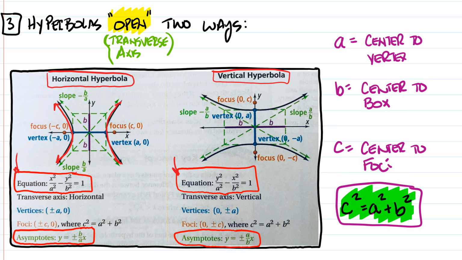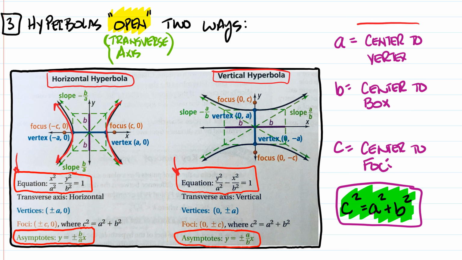And here's how you know, okay? In the ellipse, the a squared was always the bigger one. Whichever way the a squared is, that told you that it opened left or right or up and down. And in this case, the a squared is going to be underneath the positive one, right? Underneath x squared. So because the a squared is underneath the x, that tells me it is a left-right hyperbola. Versus this one, you'll notice the a squared is underneath the y, so it must be an up-down hyperbola.